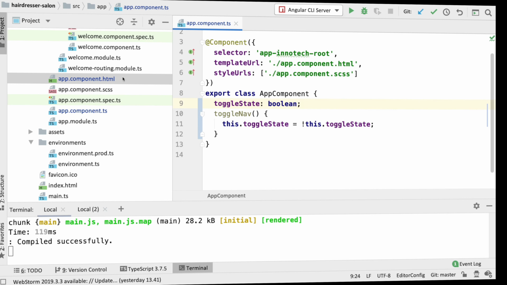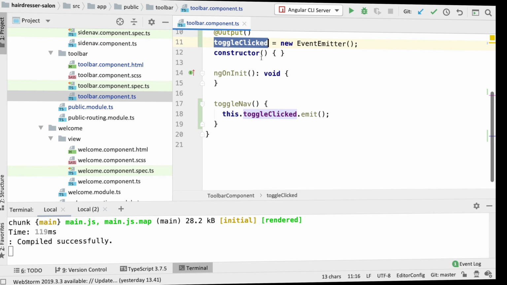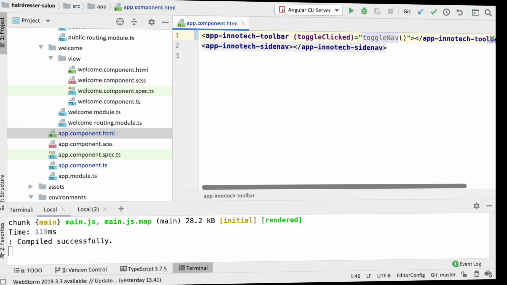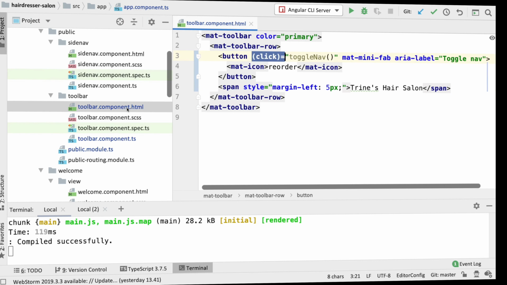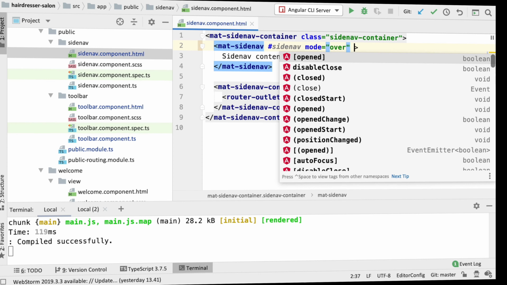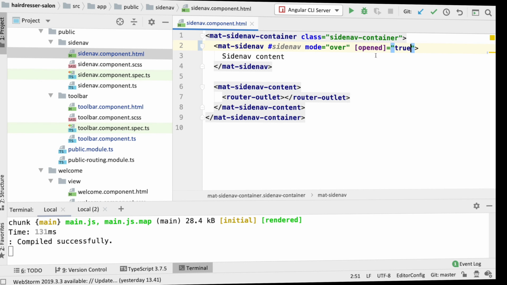But this is not enough. Now I've gotten from the toolbar, I can send the click event through the output, right? The toggle clicked. I can send that to the component right here, and I can change the state of the toggle inside the app component's TypeScript file, but I actually want to change the state inside the toolbar, inside the nav bar. So I need to do a bit more work before I can do that. The way you can change the state is using this, which is also just an input inside the side nav bar. We're going to make our own input now. But this input right here, you can just add a Boolean value saying true or false if you want to show or hide it. Let's just put this to true right now, just to show you.